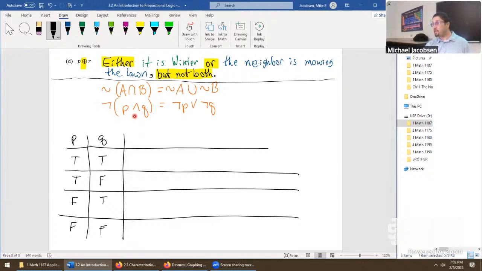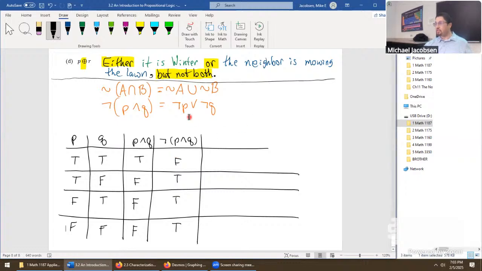First, we want to work with the operator P and Q. For the operator P and Q, we need to put down the assignments to understand this entire statement over here. So first, we'll have true here, false, false, and false. With the AND operator, the only way we get truth is if both P and Q are true. So now let's negate it. So the negation, P and Q, well, that's just going to flip all of these. So we would get false, true, true, true.